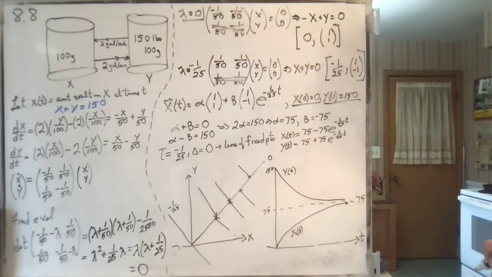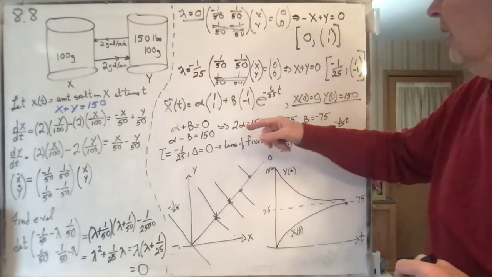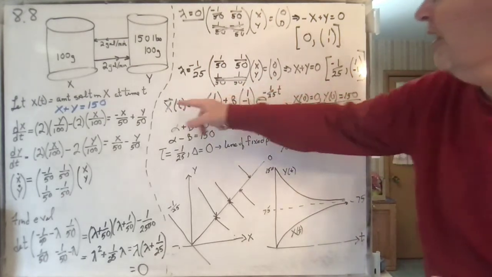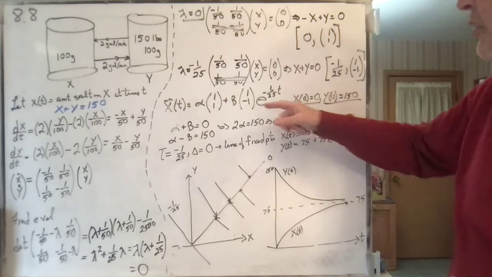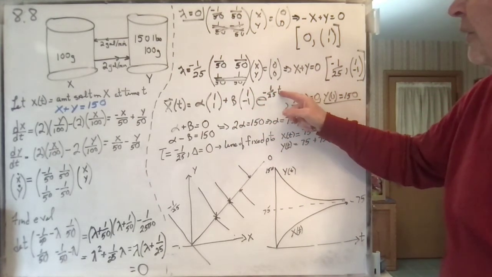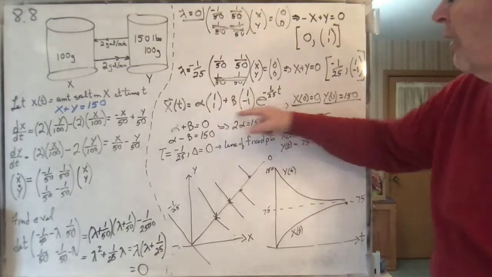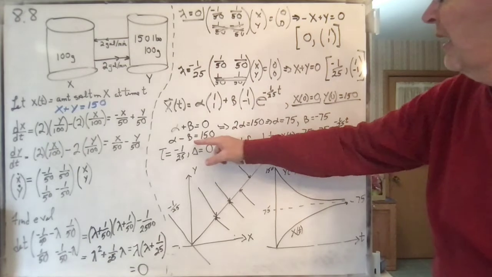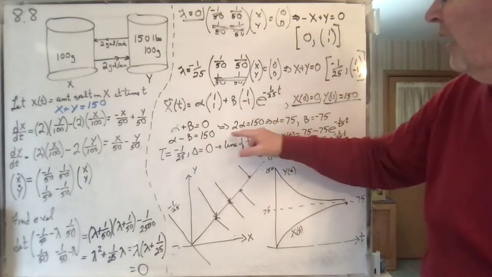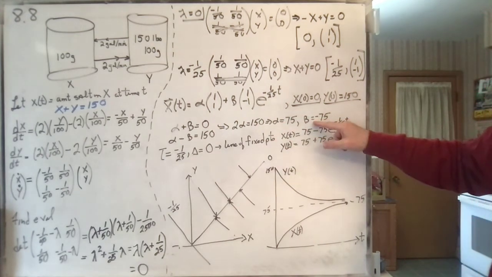So when you stick those in, of course, this top portion here is your x of t, and the bottom portion is y of t. So alpha plus beta, when t is equal to 0, you're going to get alpha plus beta is equal to 0. And the bottom is y of t, alpha minus beta is equal to 150. And so you can add those together, get 2 alpha is 150, alpha is 75, and beta is going to be negative 75.